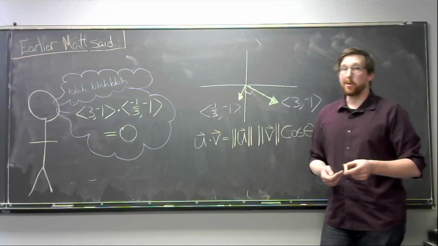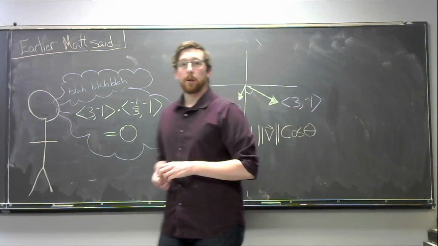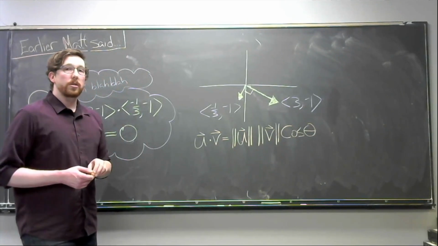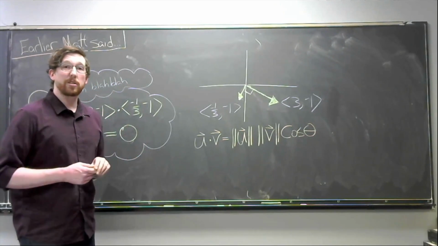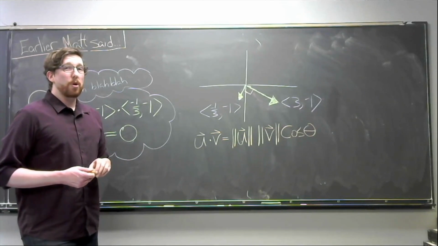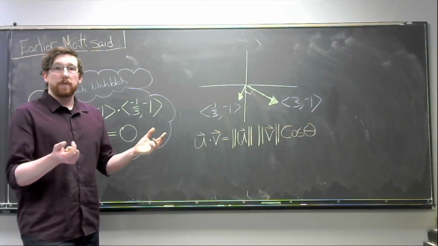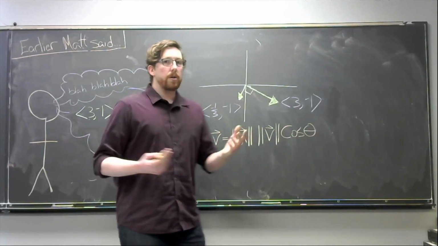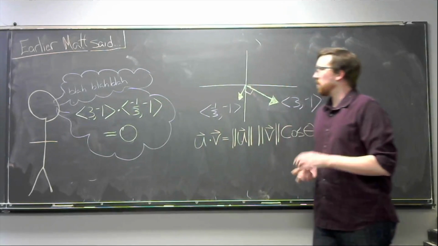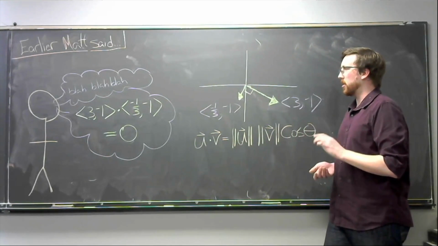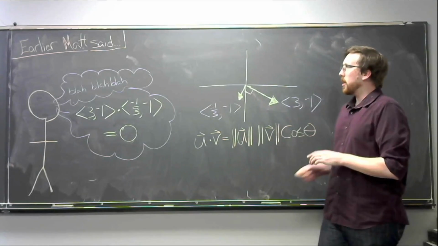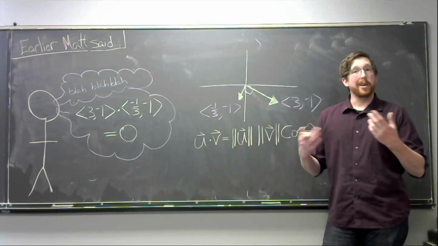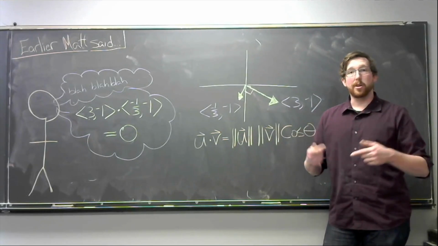Now this is useful. This is really useful, actually. And it's useful because it lets us answer questions where maybe I give you a vector and I ask you, find a vector that's perpendicular to it. Well, that means I want you to find a vector that's at a 90-degree angle to it, right? So how are you going to do that? Well, the first thing you can do is write out what the dot product would come out to be, set it equal to 0, and then solve for your values, solve for your terms.